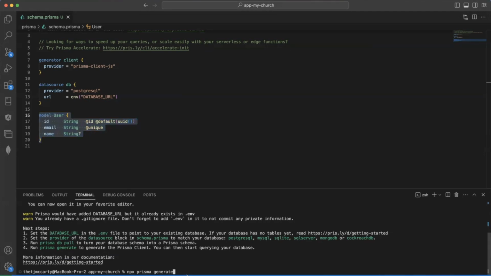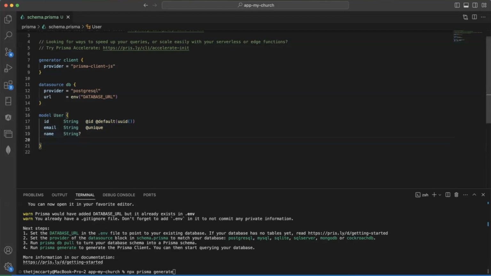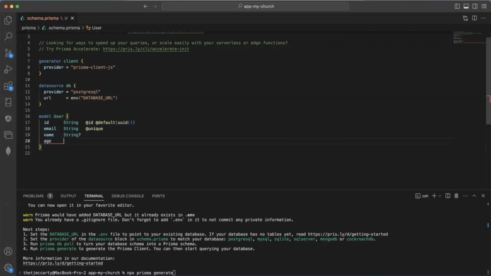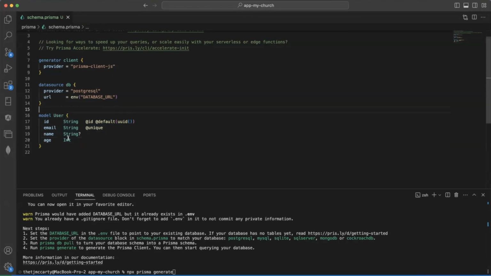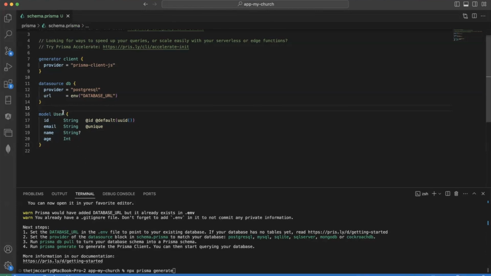If you're about to make a change that could delete all the data in your database, it will ask you, are you sure you want to do this? It will delete all of the data in your database if you make this change. It'll ask you before you do that. If you don't want to break something, say for example, I wanted to add an age. Well, if I said this was Int with nothing, if that's all I said, if there were any other users in the database already, when I make this change, it would delete all the users just to be able to make this change. The way to fix that is you'll want to say question mark for sure if it's not required.